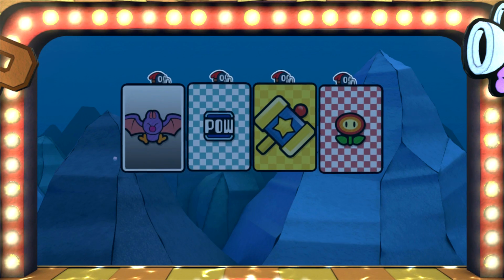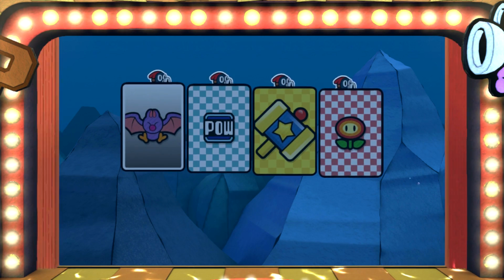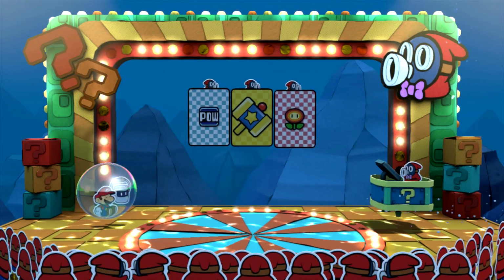Fire Flower, Big Hammer, Star, Pow, Swoop. Fire Flower, Hammer, Pow, Swoop. Okay, we got this. It's the Swooper, man. Now tell us which card disappeared.